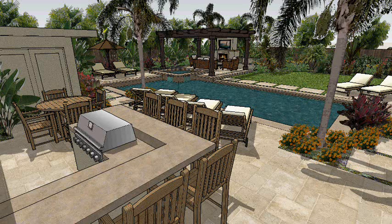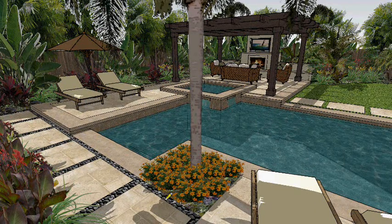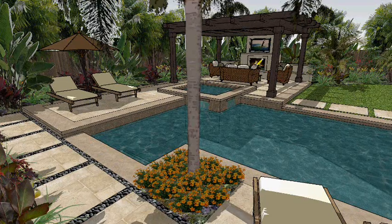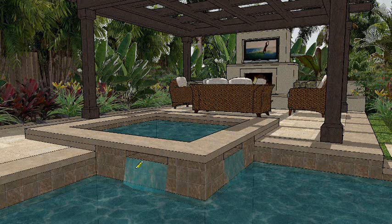So I've got some black rock around some of these things to, again, soften it up. There will be a lot of water transfer through here, so this rock could cover some of the drains that would be in this area. But it gives it more of that resort feel and softens up the hardscape, which is nice. So this is a view back out onto the spa area. Again, this is raised up 6 inches from zero and then 6 inches from this deck, so this is 12 inches above the pool. That gives you a good 12-inch spillway on the two corners here. You could do tile, travertine, or whatever.